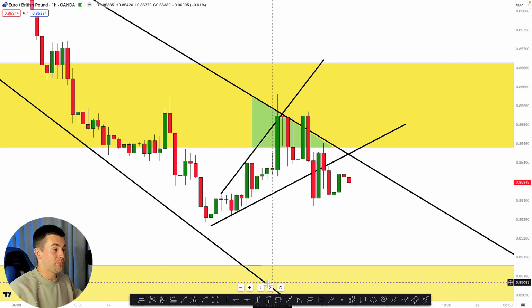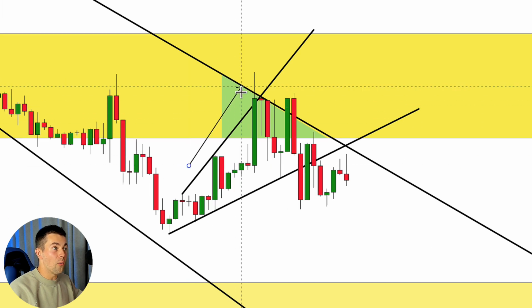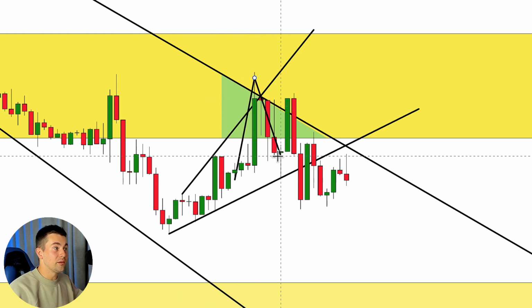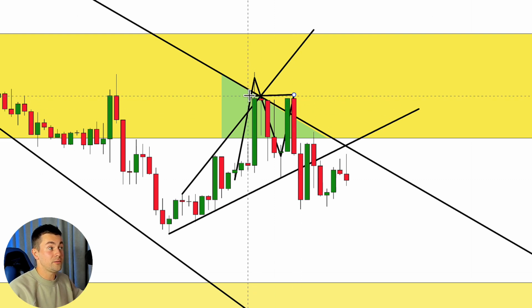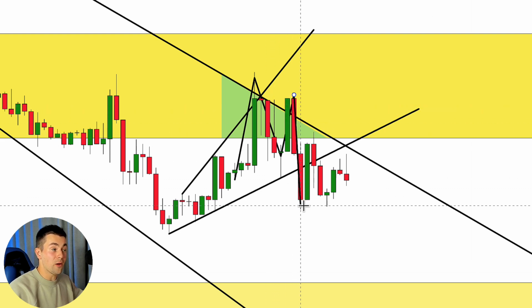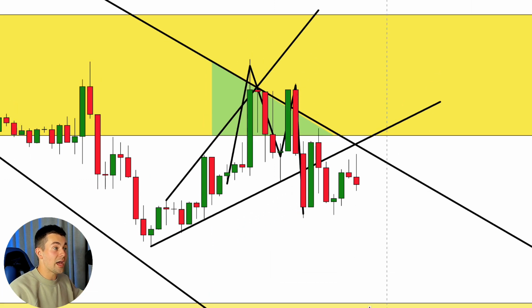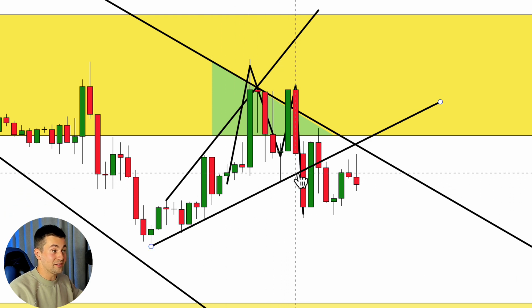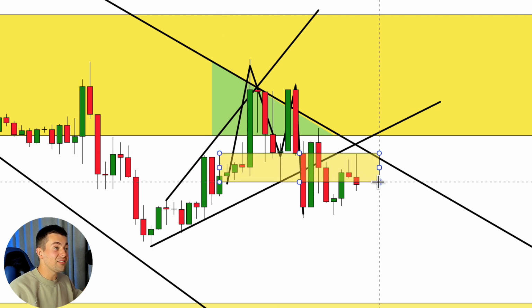Then take a look what happened. The market reached our zone of supply, and testing that zone, the price formed a double top pattern, classic bearish pattern. And after two tests of our supply zone, you can see that the price dropped heavily. And you can see that with that bearish candle, the price violated the support of the wedge and also the neckline of that double top pattern.